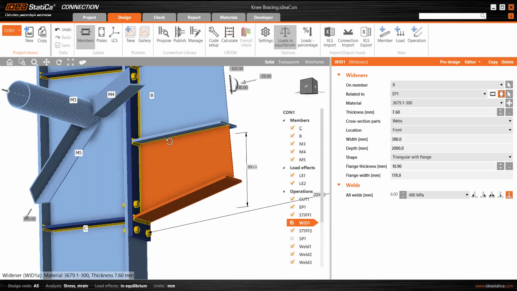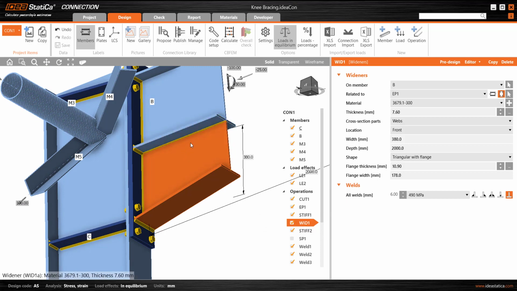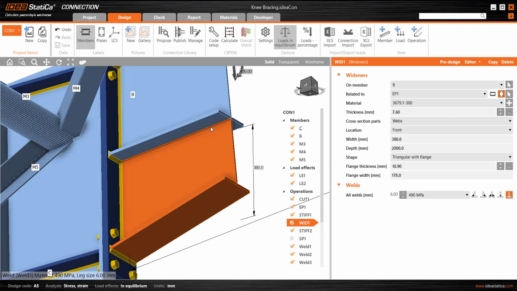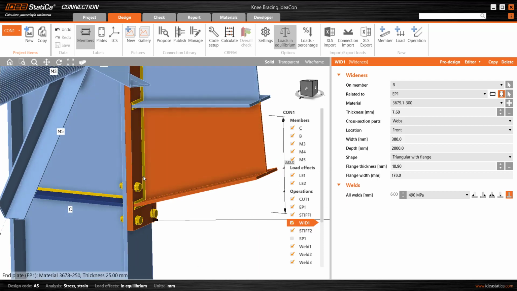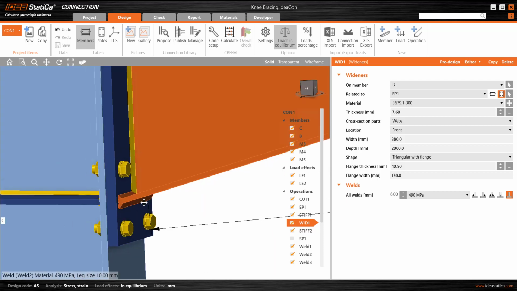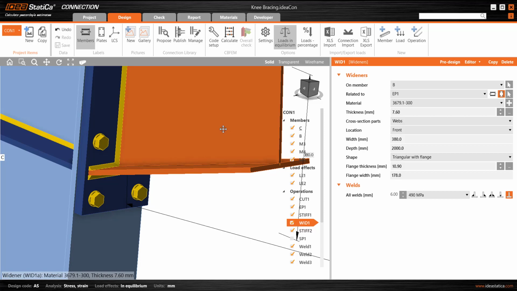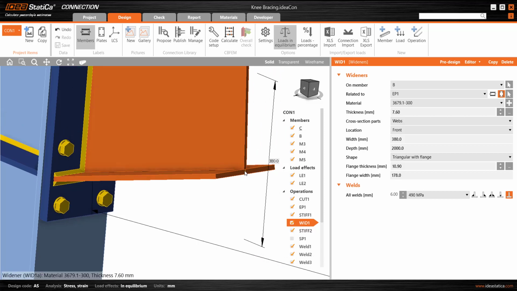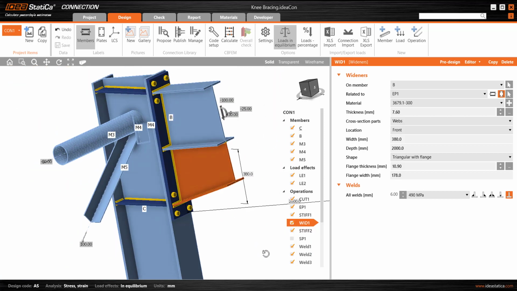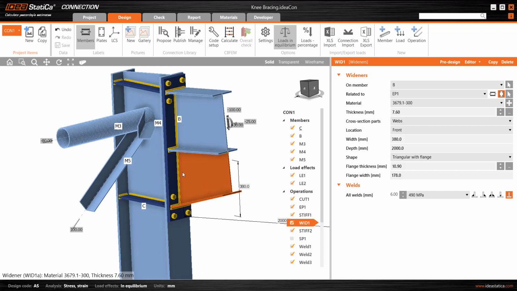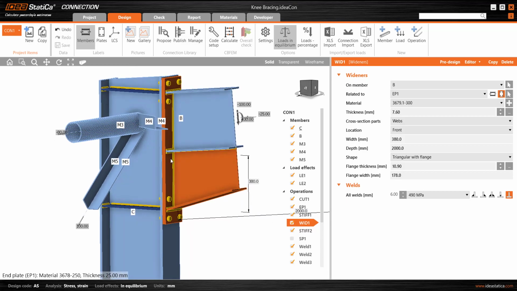So this haunch is welded with fillet welds in various areas. 6 millimeter leg fillet there we see on the bottom left when I hover over that item, 8 millimeters there, 10 millimeter leg flange fillet weld to the end plate, and the web of the haunch to the flange is a butt weld to simulate a hot roll section. And the remaining details of the end plate are fairly standard. It's a 25 millimeter thick plate, 200 wide, M20 bolts with standard type dimensions with respect to the section.